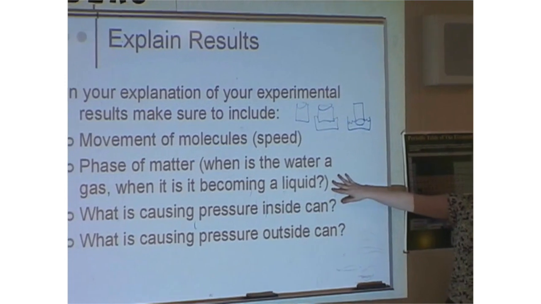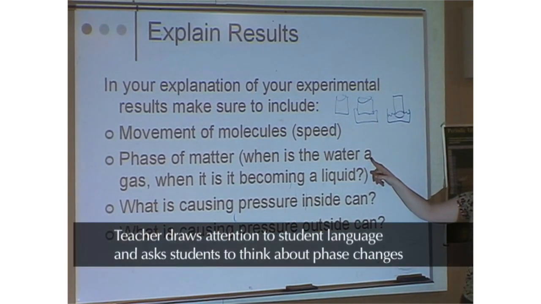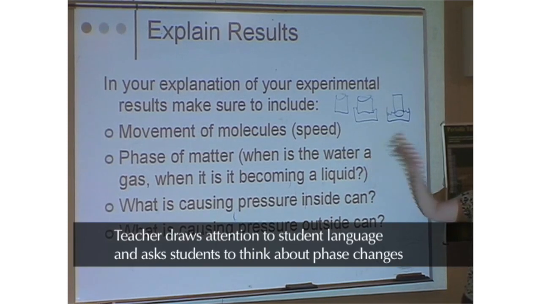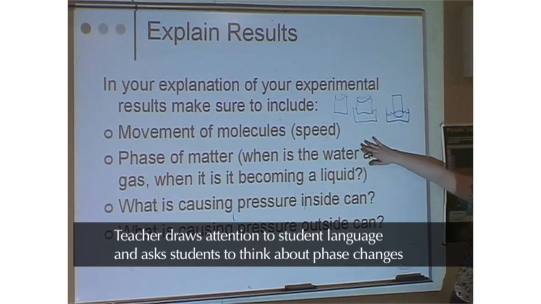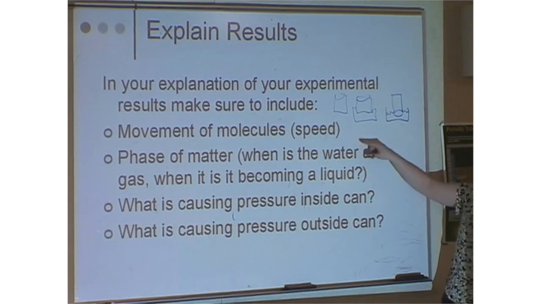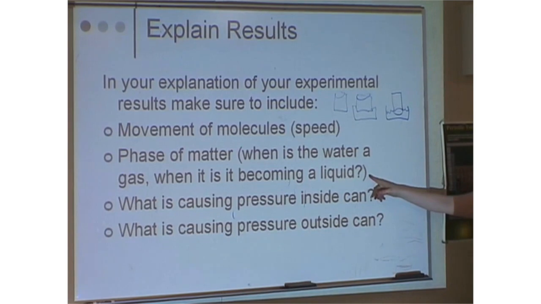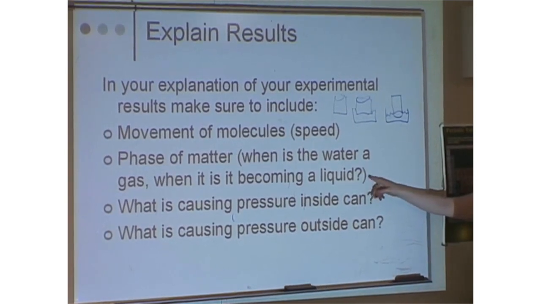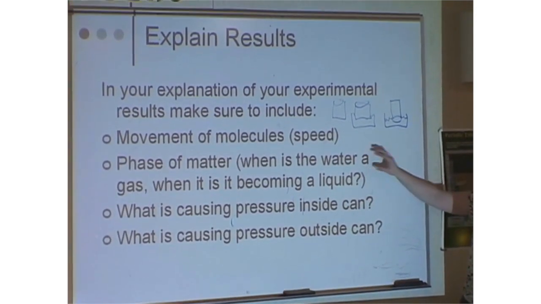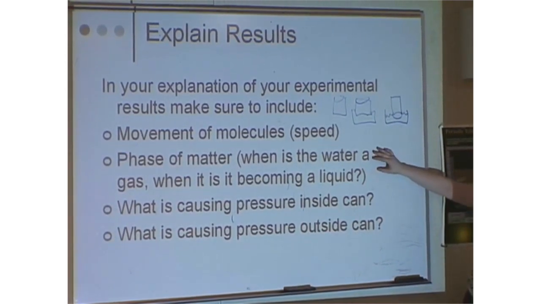Is there water? Is there gas? A lot of you are using the word steam, and so just try to keep in mind that that steam is a gas. So we're looking at the gas in the can. When does that gas become a liquid? And we've also talked about that there's air in that can, and so you're looking at the steam, the water vapor in the can, and the air in the can.